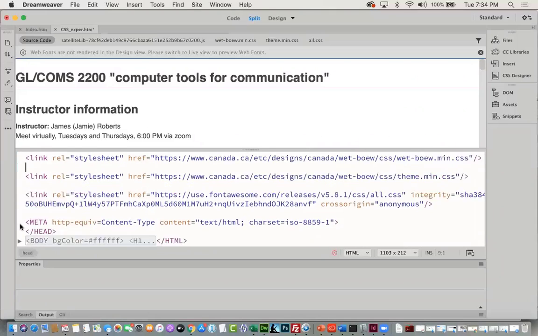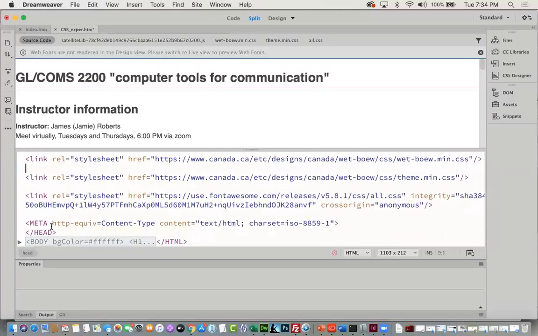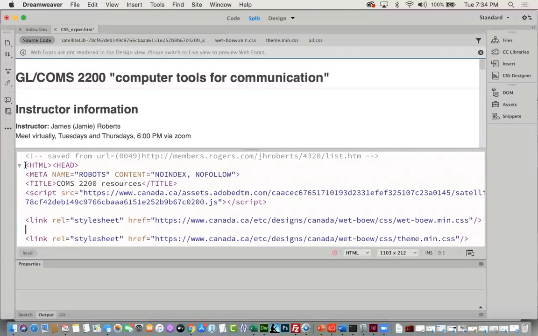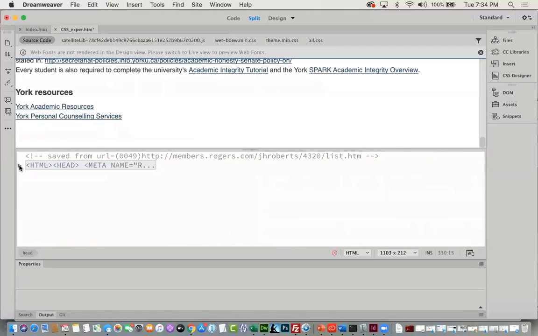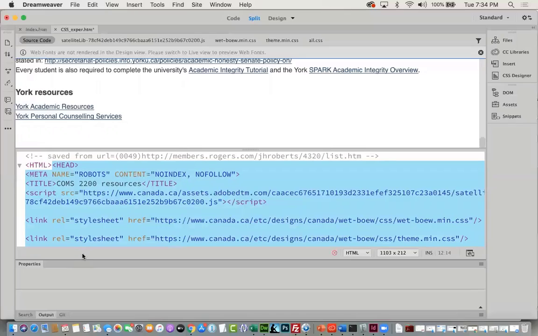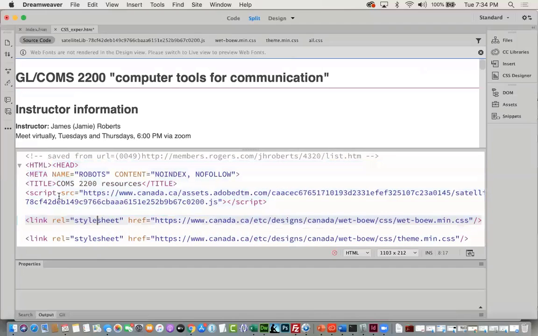The other part of the HTML file is called the head. There's head and there's body, that's it. So inside the head is all of the metadata, style links, and all the rest of that stuff. You don't really have to understand that to create HTML. But as soon as you want it to look a certain way, you need to link it to a style sheet.